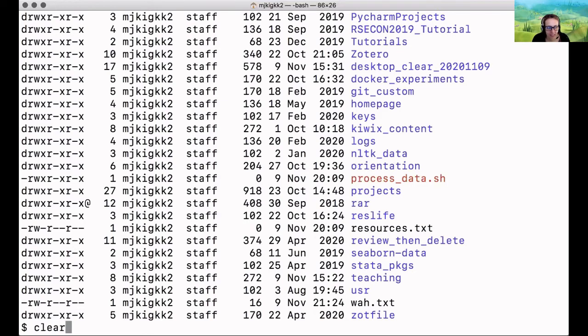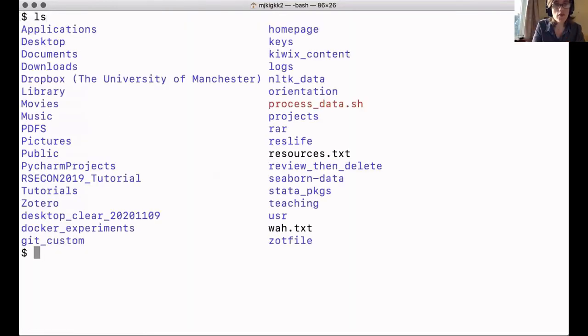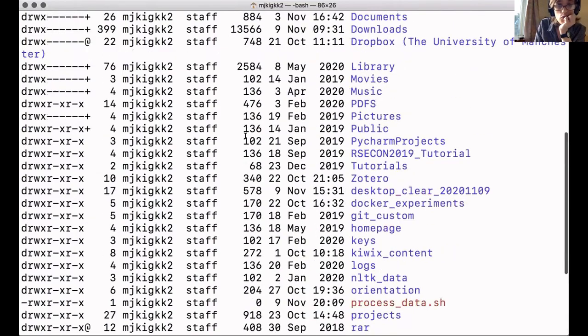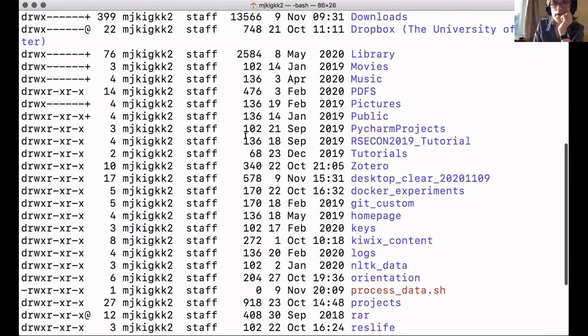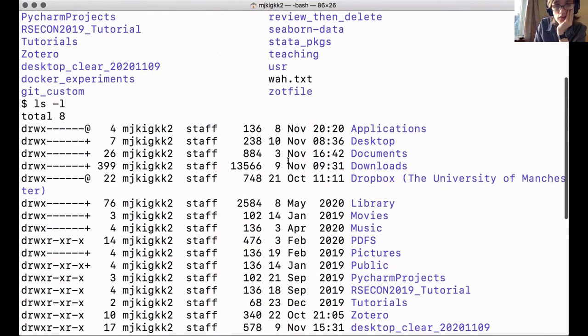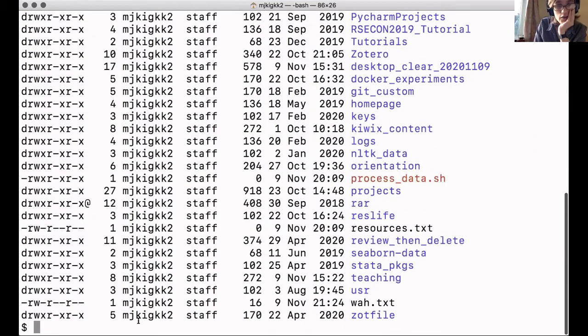Okay, hang on. So if we use a simple ls command, we see the listing of folders and files in my home directory. But if we add the -l option, then we see a much richer output. And as somebody mentioned in the chat, yes, what we're seeing is the file creation dates and permissions and the owner and all of this sort of stuff, and file sizes, I think, as well. So -l gives us a much richer output.